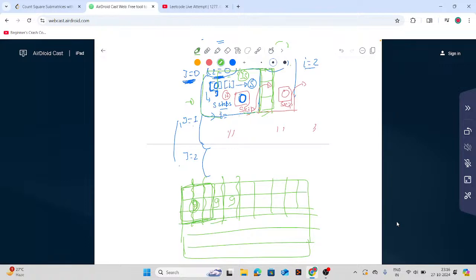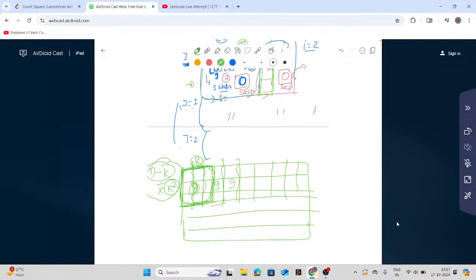Let's say this is k, so we will have n minus k boxes, times k square. This will be the complexity of each particular movement. So this is n minus k times k square.